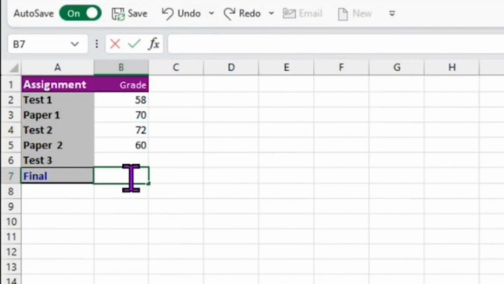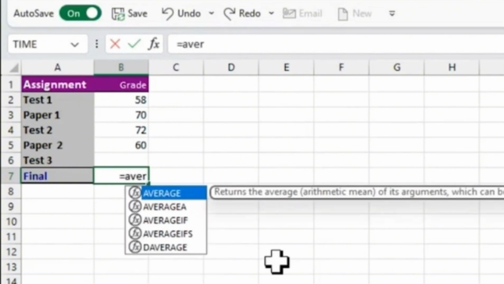It's kind of fitting, right, as a teacher. So I'm going to do this. I'm going to type equals. For those of you who don't know Excel very well, when you start writing a formula, always start with an equal sign. And then there's 500 and something functions. These are all different functions. They do different things. This is coding, you guys, right?